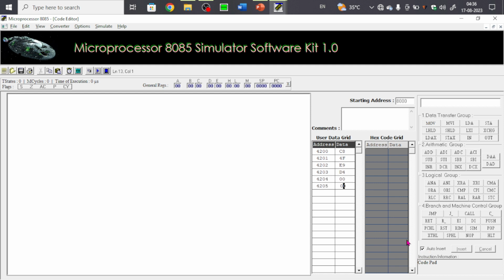That's our input. The output is initialized with 00. Okay, now we will write the program.